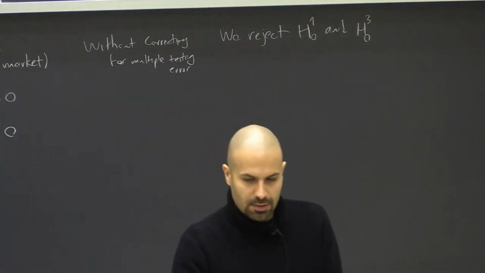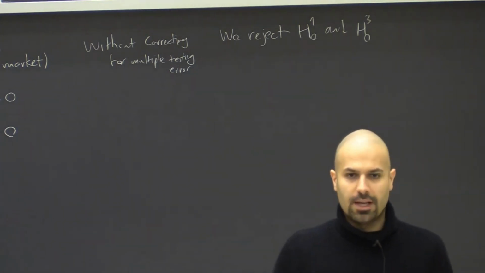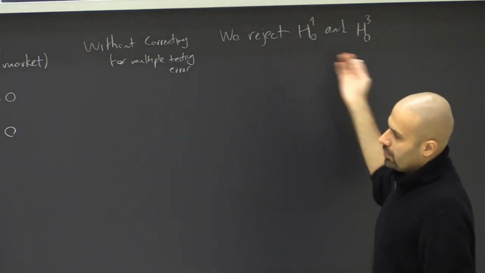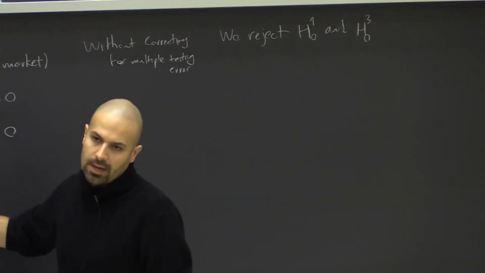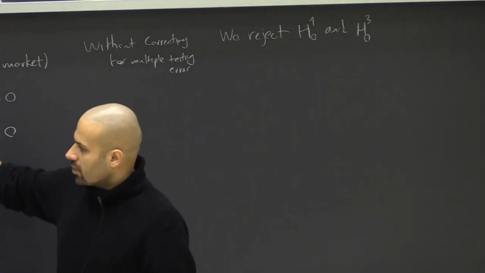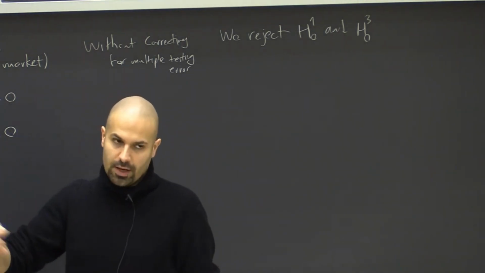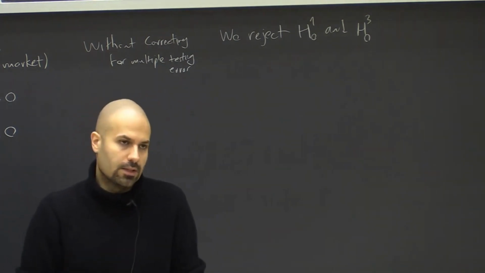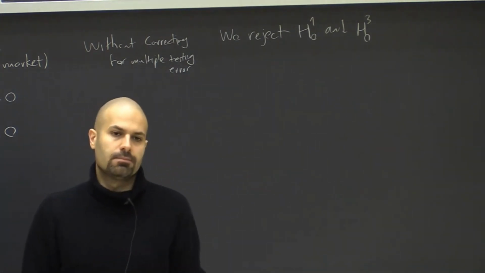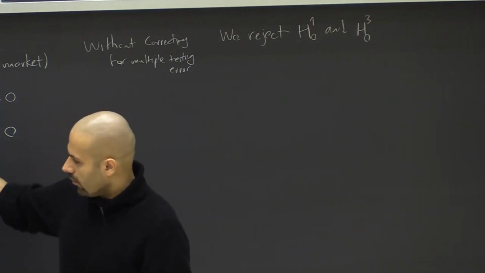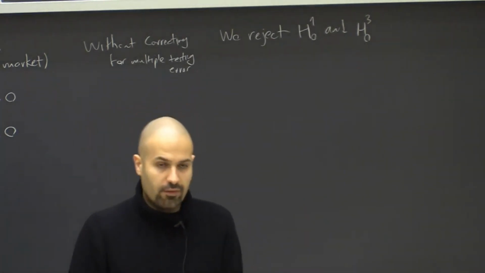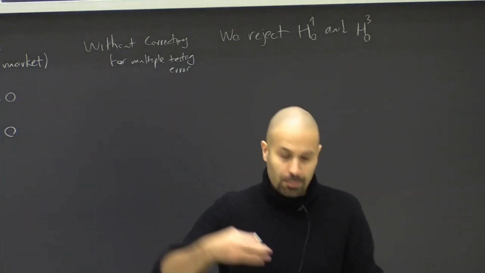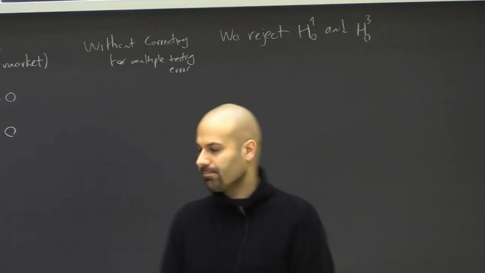So then from this test, maybe they get to keep their job or something like that, or I don't know, get a promotion. So we have a binary decision about each of these fund managers. And only for fund manager number 1 and 3, we found statistically significant evidence to change our default belief that they are just picking stocks randomly. For the other ones, for fund manager 2, 4, and 5, we don't have statistically significant evidence that they are doing anything better than picking stocks randomly.